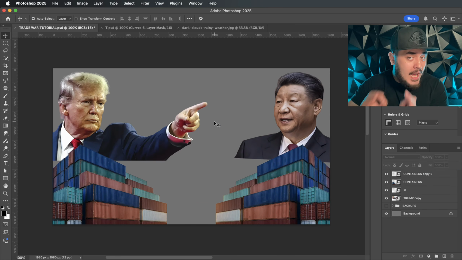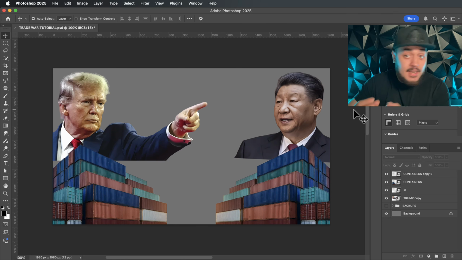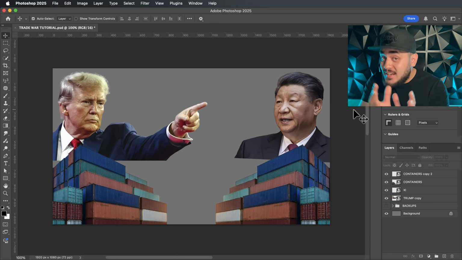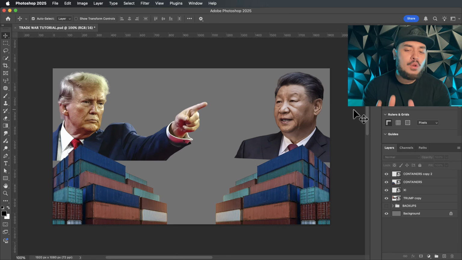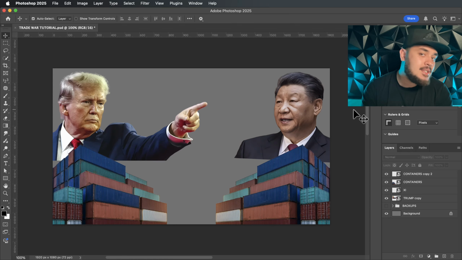Okay, now let's focus on adding in the background. So we have a sky as the background, and I want to create a night scene for this thumbnail. Now having a night scene is intentional. We want to create a bit more of a serious vibe to this thumbnail. It wouldn't look right if these two were facing off in the bright blue summer sky. So we need to make sure that all the elements are working cohesively together to communicate a single message within the thumbnail. Since this is quite a serious topic, it doesn't make sense to have very vibrant, bright colors. So we're going to follow along that line of seriousness by adding a lot more darker tones into this thumbnail.